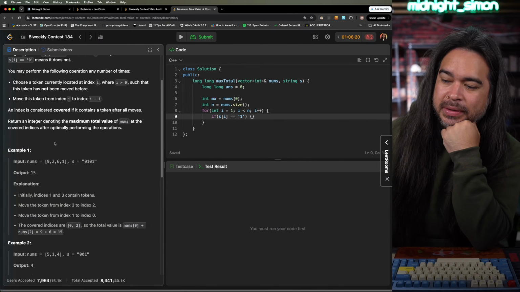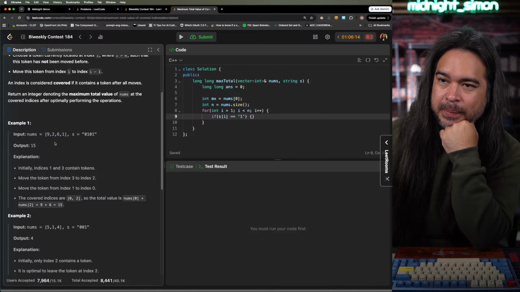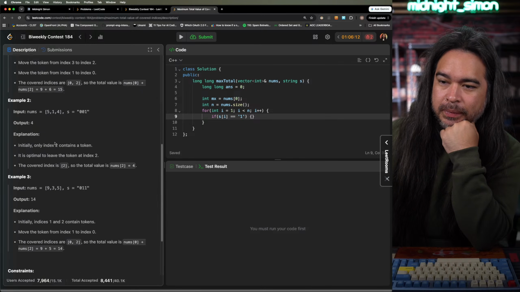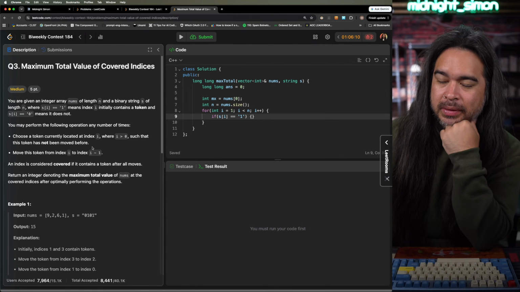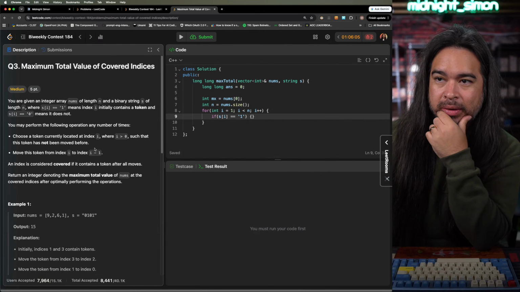Or is it something else? Because we can move it back. Oh, you can only move it one time?